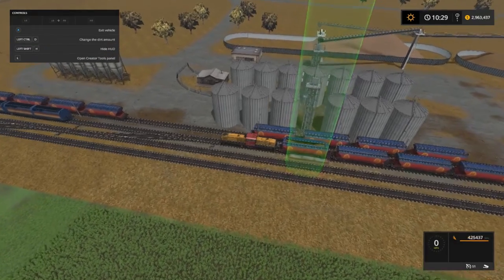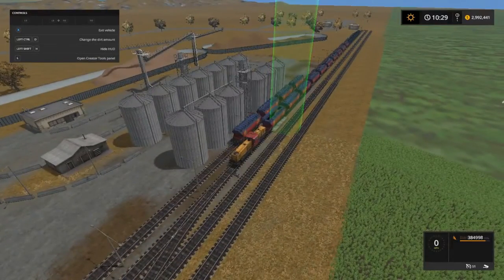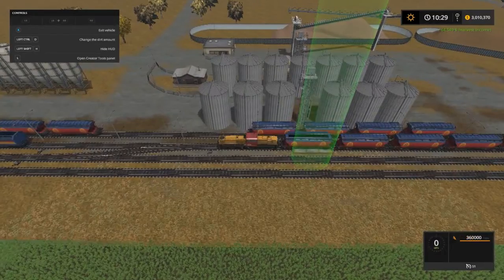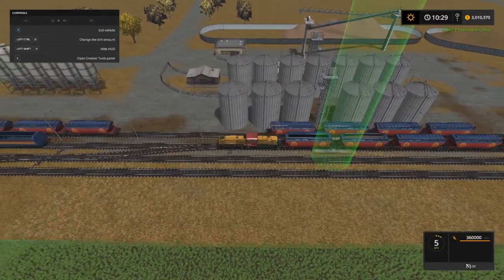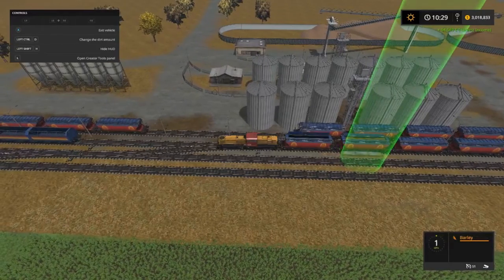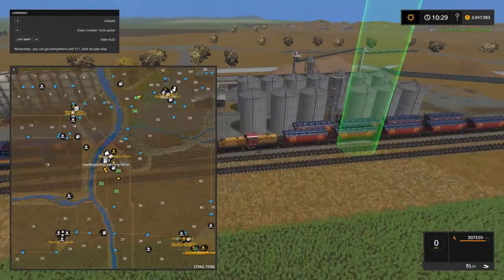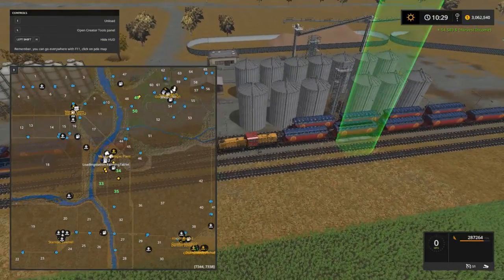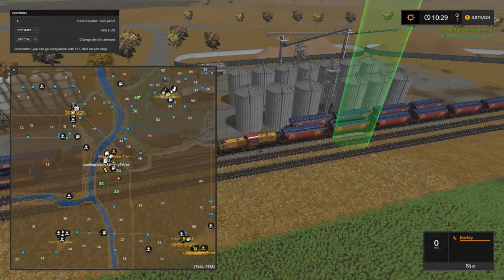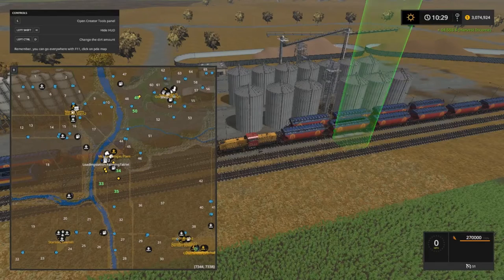I have had trouble. I put all this on the wrong train, and I had to go all the way around the map just to get back here. And when I say all the way around the map, I can't do my arrow. Wow. I can't do that either.